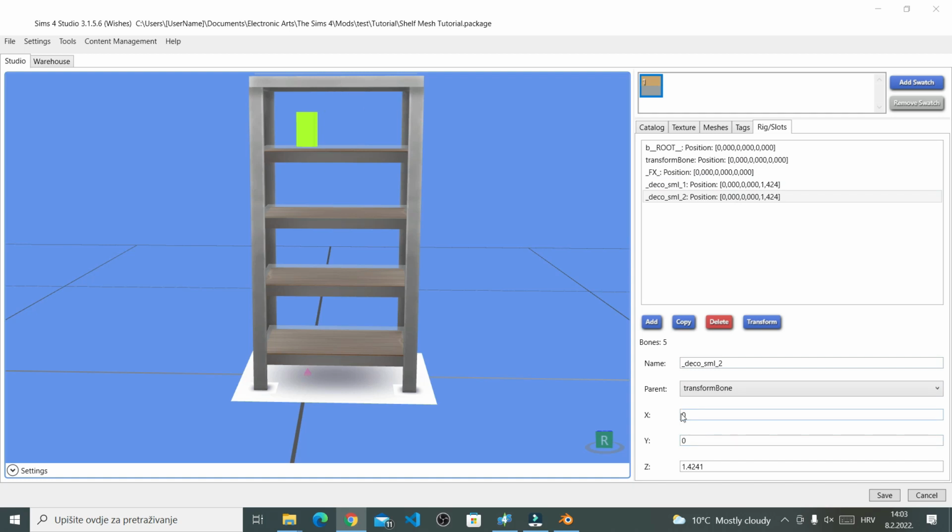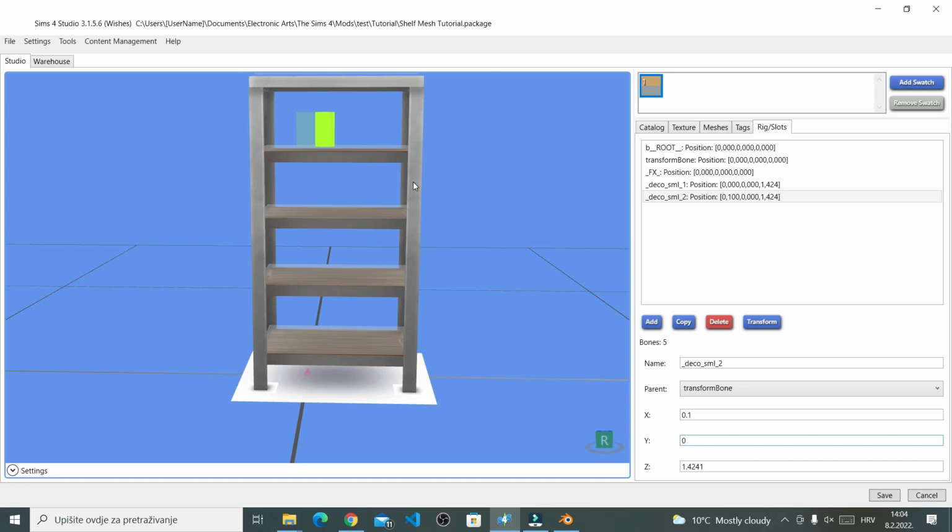I'm very happy with my Z position, but what I do want to change is the X number. X number moves our slot left or right. So now I'm going to actually wing this one. I'm just going to type in number 1 in the empty space next to the X. As you can see, even number 1 was kind of too high of a number for this shelf. So I'm going to need to put in a smaller number. I went with 0.5 and there it is.